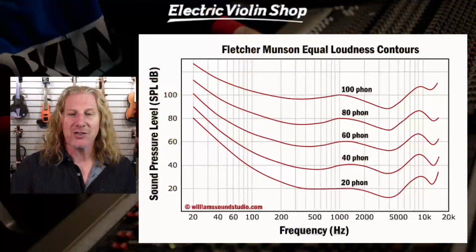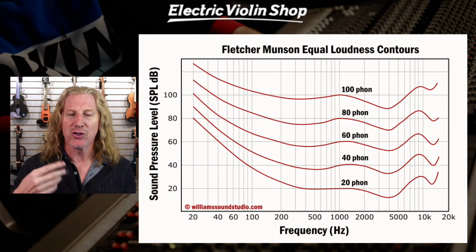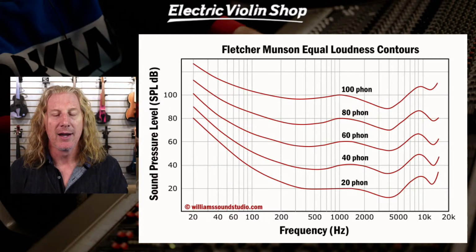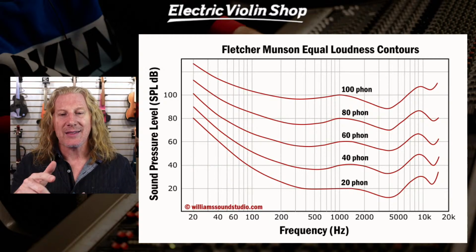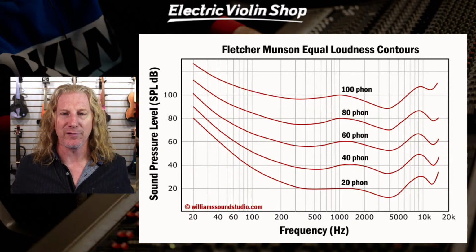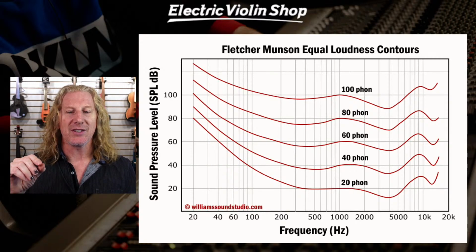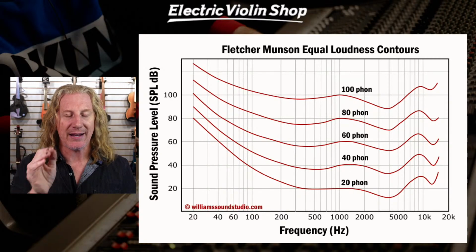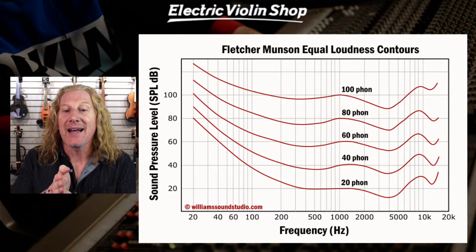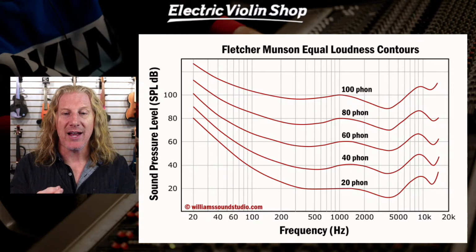So let's talk about Fletcher Munson. These curves are named after two guys. I bet you'll never guess what their names are. But the way this chart works, you'll see 100 phon, 80 phon, 60 phon. What the heck is a phon? A phon is, if I put this thing at 60 decibels at 1,000 hertz, that's 60 phons. So it sounds like it's 60 decibels at 1,000 hertz.